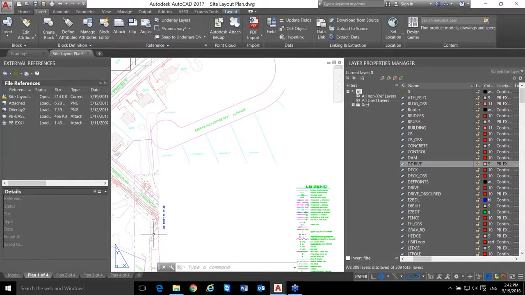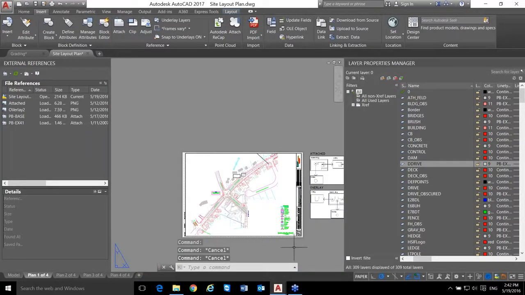Let's talk about two of my favorite tools, and one of them is the e-transmit. I think it started as an express tool, I can't remember. But now it's available in AutoCAD LT and also in the main product, of course.